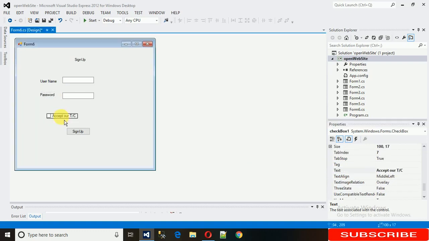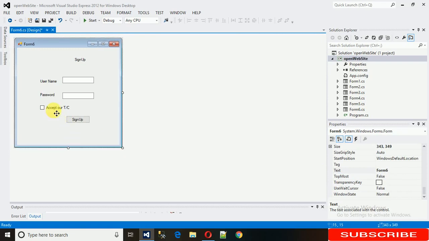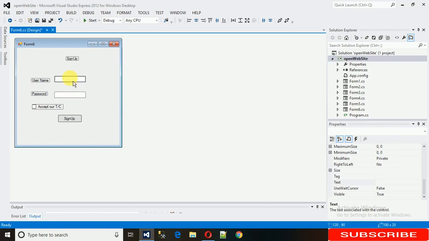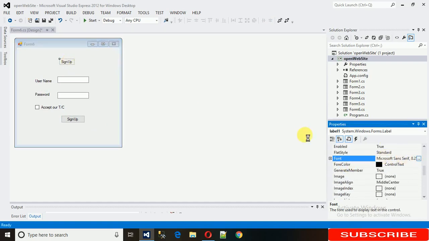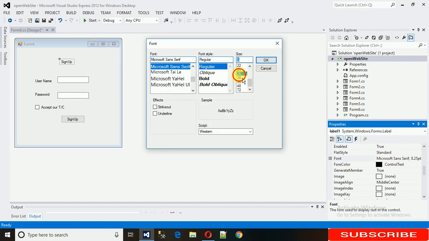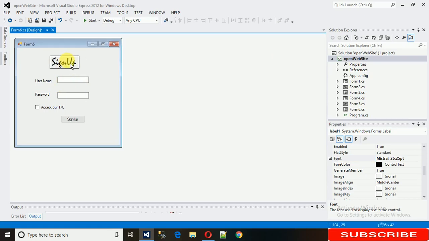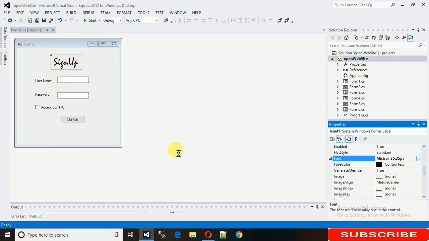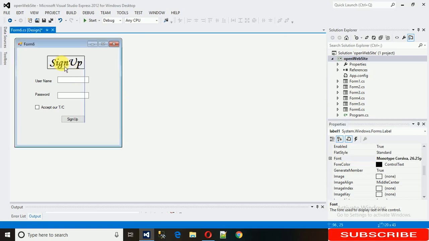So now what we need is, before the user clicks on the sign up button, the user should be compelled to click on this accept terms and conditions. So how to do that? Let me show you how we are going to do that. Just increase its font so that it will look good, to 26, and a cute font. It's looking very, I can't even recognize it, so just change it to some good italic bold, and now here we go. So this is sign up.